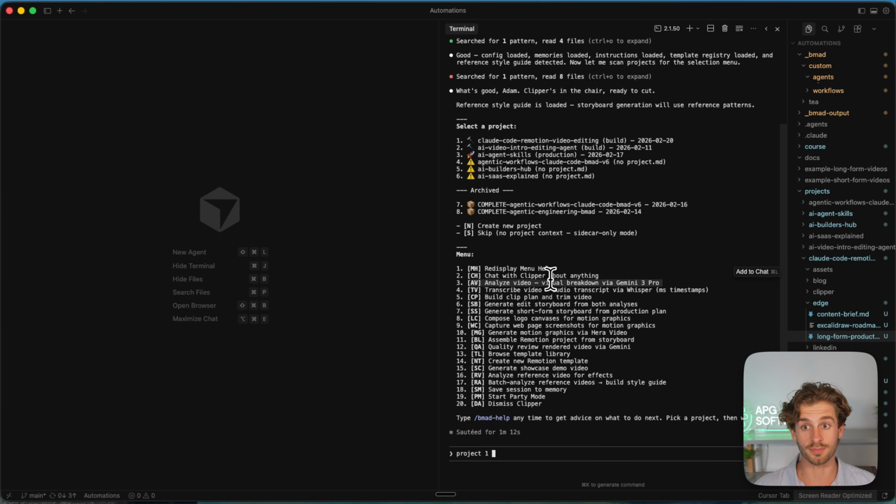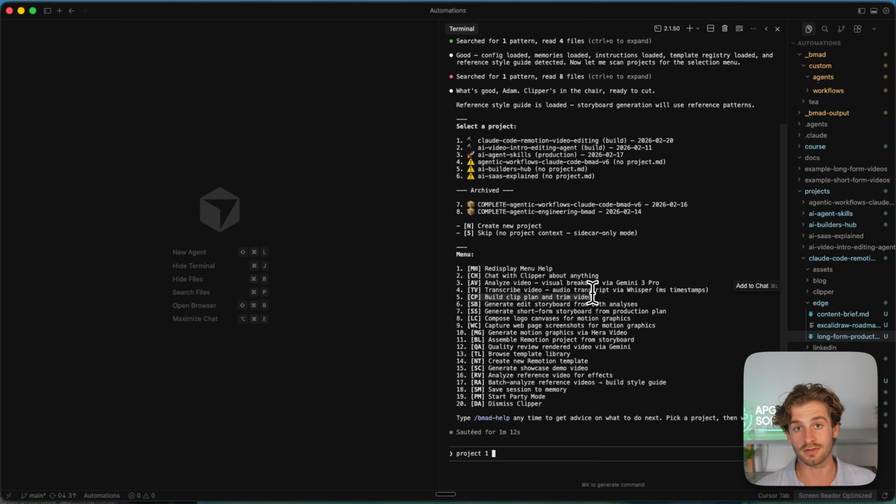So it'll say things like, for example, what you're watching right now, it will say there's a screen share, Adam's going through, he's in the Claude Code terminal, and there's a small image of his head in the bottom right corner. So that's what the analyze video will do. Transcribe video will get the transcription and everything I'm saying. We can use the combination of those two things to then go ahead and clip the video automatically.